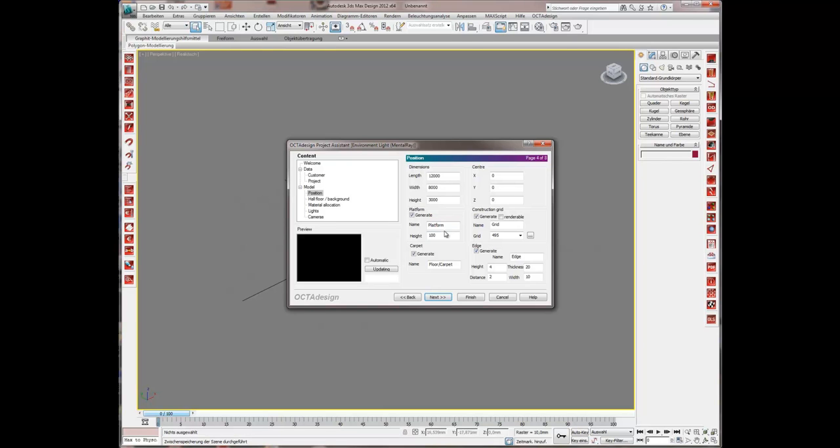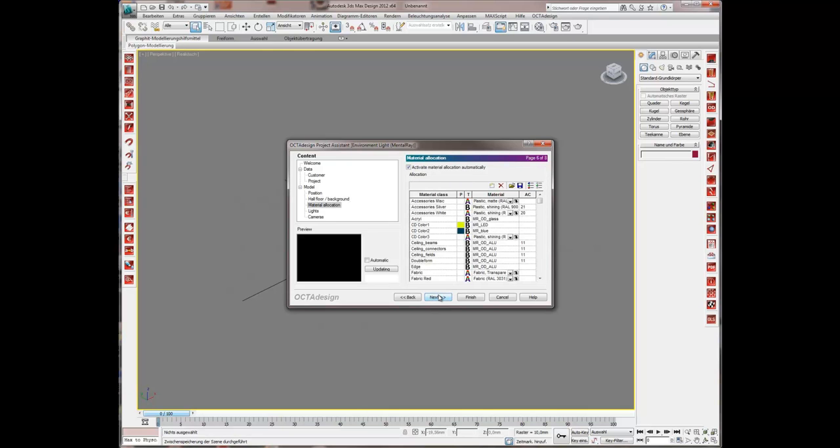Then in the next step you can choose if you want to have a carpet, and if you want to create edges for your platform to make it more realistic. Okay, then let's select the next options. Here we can create a hall floor, for example. That means a basic area where we can put our booth on it. And we can see that it has 5 times the diameter of the booth, but we can also change this number. Then we can create a colored background, we can fill in a gradient or also a picture.